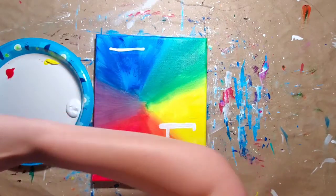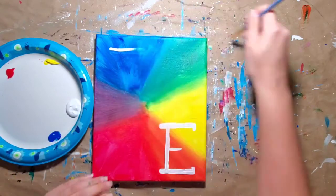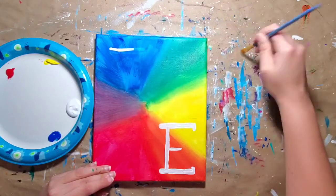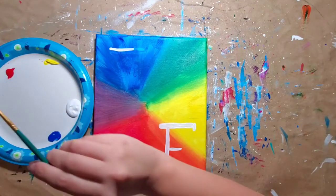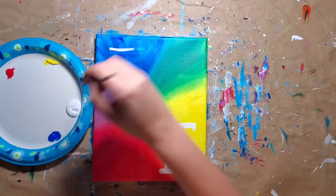Shoot. Woo, we did it again. I'm going too far. That's what it is. I don't want too much. It's too far. There we go. Most likely I'm going to need to add some blue there later. We'll see how we're doing.